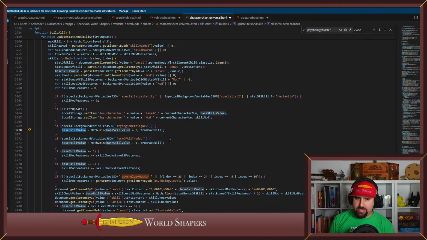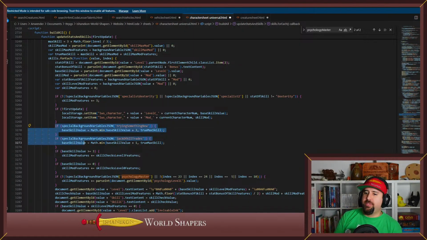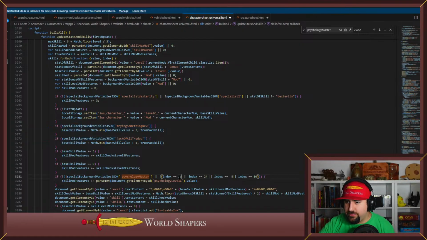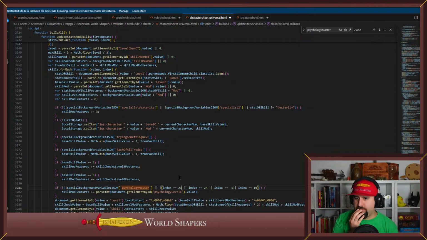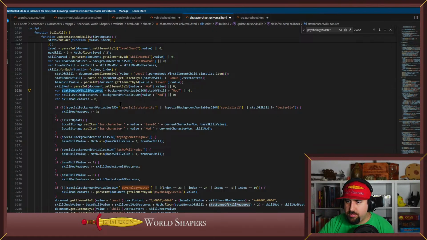Let me think if there's a cleaner way of doing that other than repeating all these checks in here specifically for psychology. So this is the calculator level. It's not the final calculator, but we cannot rely on psychology being done because it's actually the last of them. Base skill, and that bonus of skill level modifier.